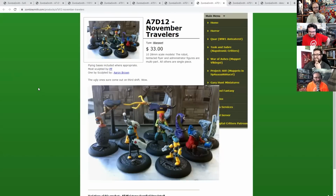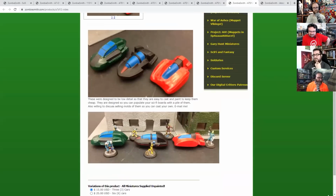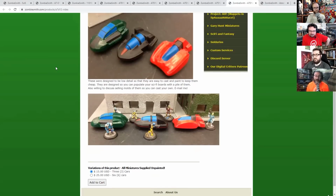Apart from the batches, you can also buy all of them individually. And that's where you'll see the important things. I really like those cars. They are low detail because they're cheap. How many cars do you want to put on your tabletop, and not pay a fortune just to add a bit more variety? Also, you could kit bash bits and pieces and use plastic card if you want to add a bit more detail.